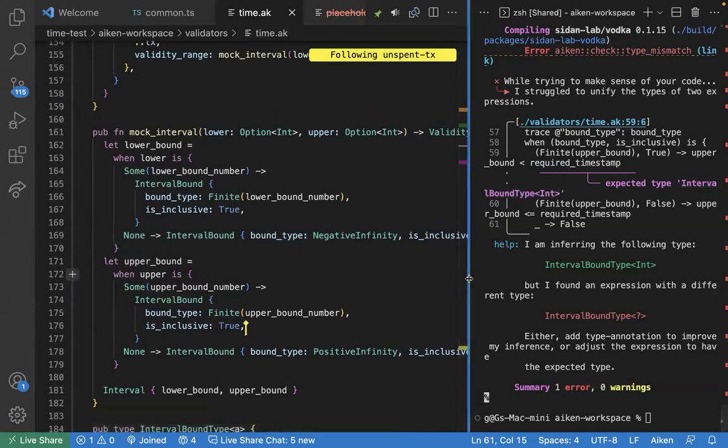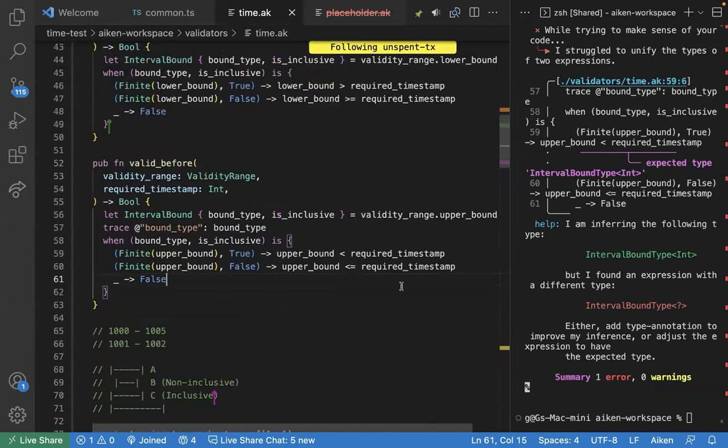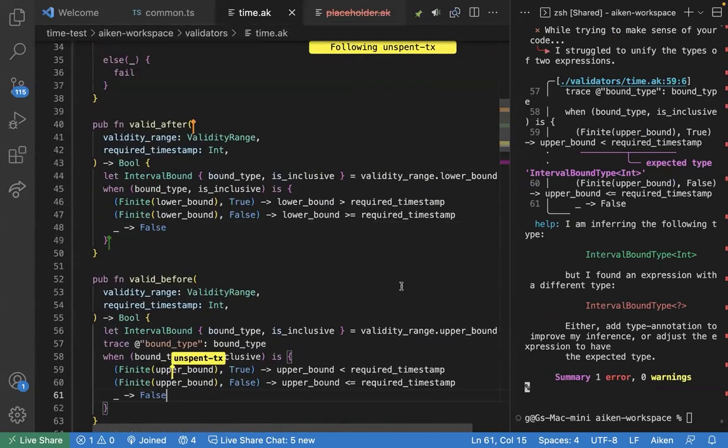When bound type, it's failing here. Yeah. It doesn't matter if it's inclusive or not. And it's not failing at valid after. It's failing at valid before.